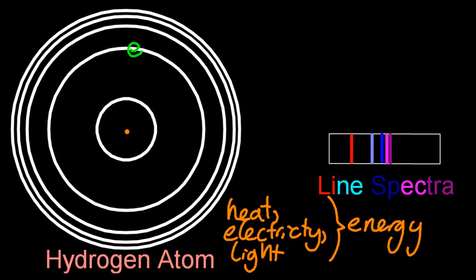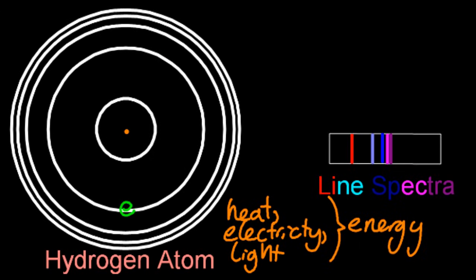The electron can only exist on those shells. It cannot exist between those shells. So how on earth did it jump from one shell to another? Well, it's because the electron is behaving like a wave - that's quantum mechanics. You don't need to know that, but that's just amazing.